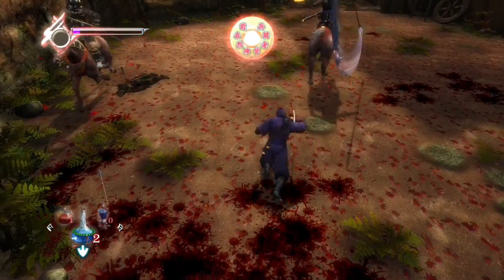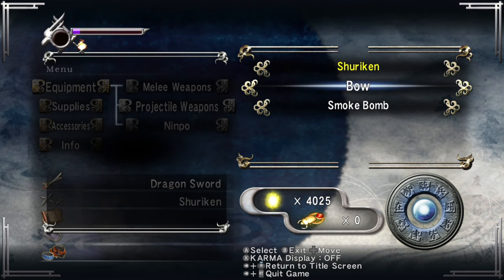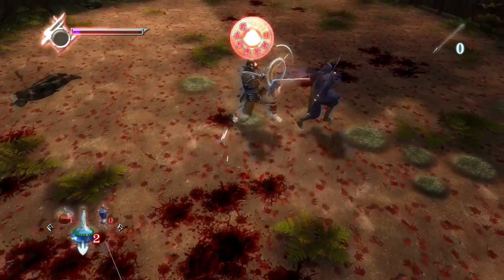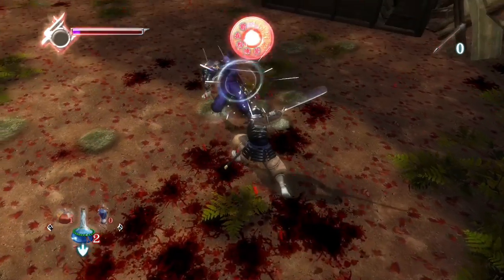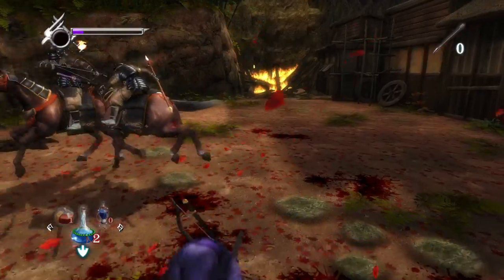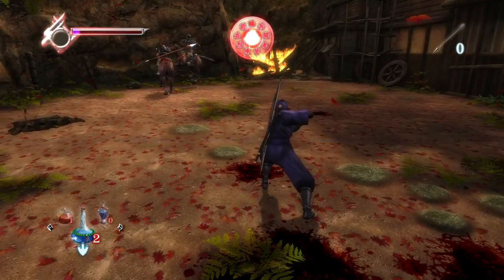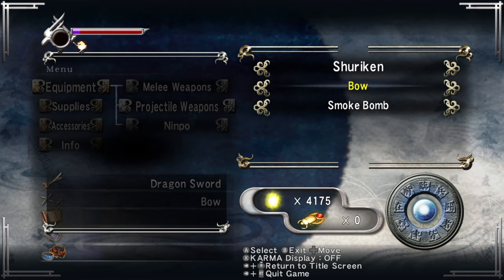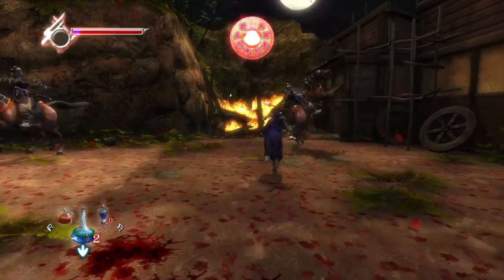Wait, how did I use the bow? That's what I'm really confused about. Can I pause and check? Melee weapons, projectile. Ah, you have to equip it. Beautiful. Now we're out of arrows. So, can I switch equipment again then? Yes, I can. Back to the shuriken. So it seems like sometimes they block it automatically too.